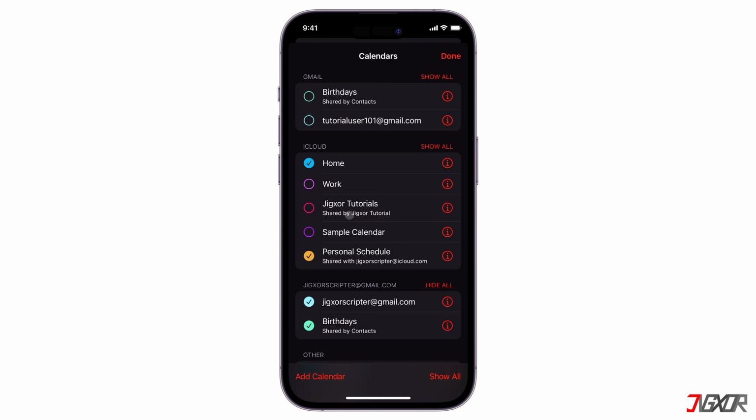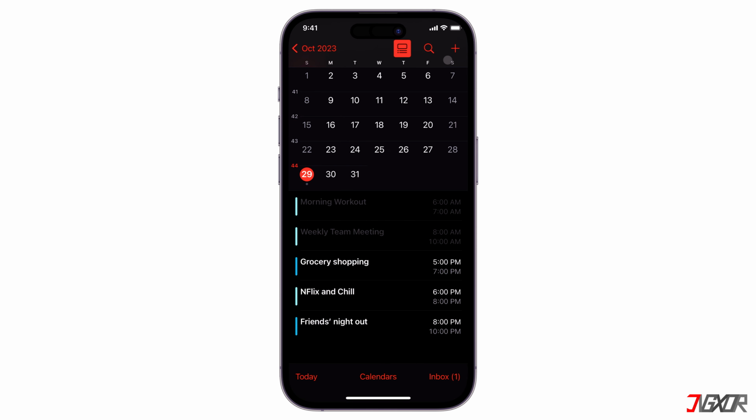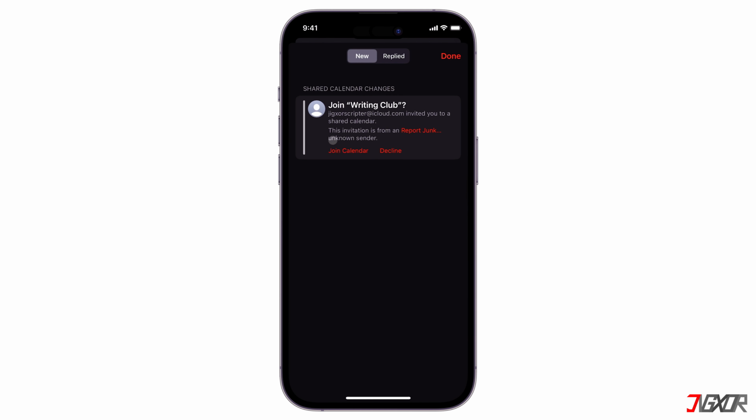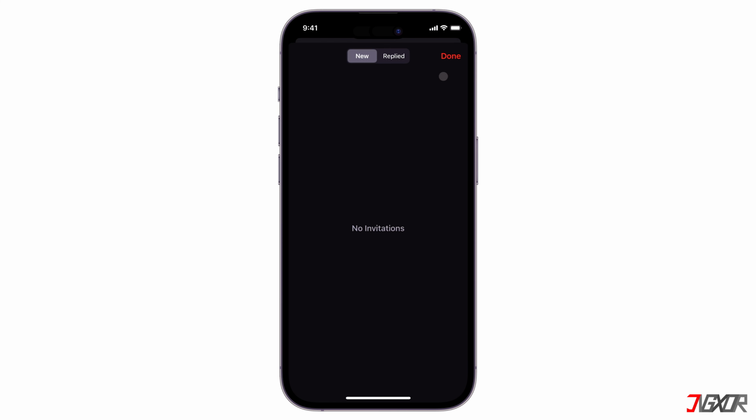Once the recipient accepts the invitation, you'll both have shared access to the calendar data and view any changes in real time. If someone also sent you a calendar invitation link, navigate to the Calendar main dashboard and open the Inbox tab. Click the Join Calendar button below the link to accept the sharing invitation.